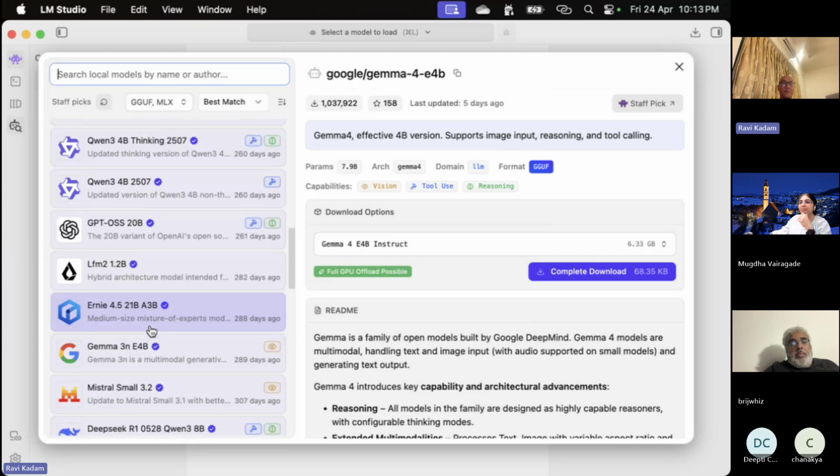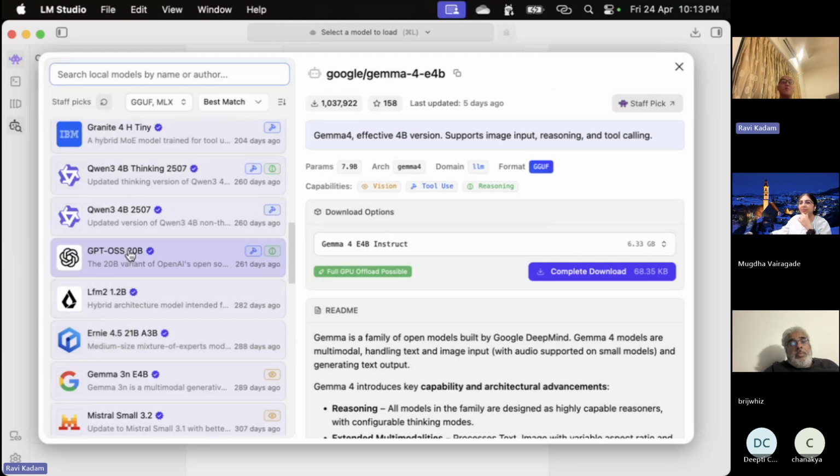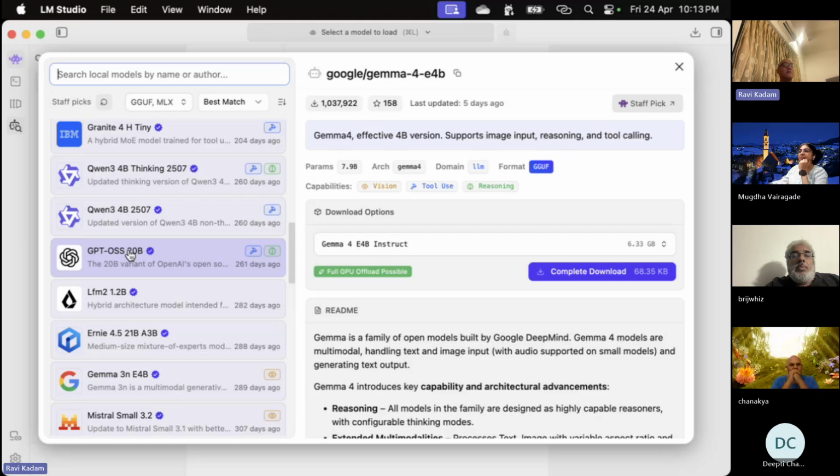Like there's GPT OSS 20B. This model became extremely popular because this is the latest OpenAI model which became open source. OpenAI till GPT-2 was open source; they were releasing every model into the community. From GPT-3 onward, they stopped releasing, and GPT 3.5, which we call ChatGPT, the first model which was released, was a closed model. People say it was in the range of 400 to 500 billion parameters. By the time they reached GPT-4, they reached 1.75 trillion, and after that, the numbers have gone up.